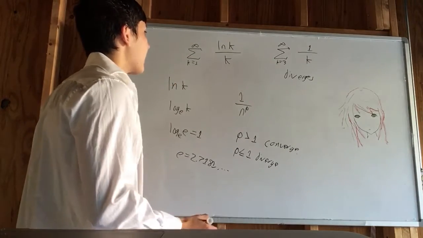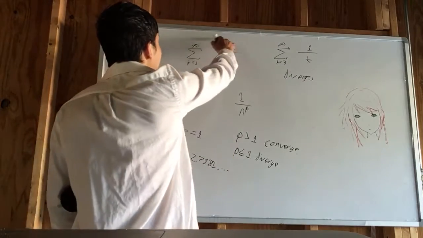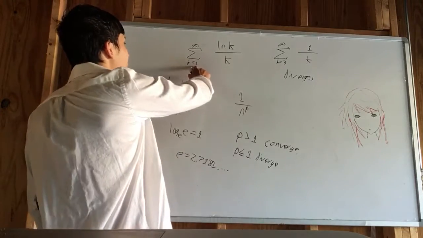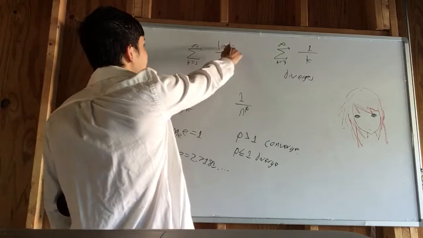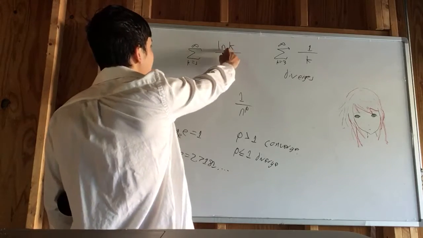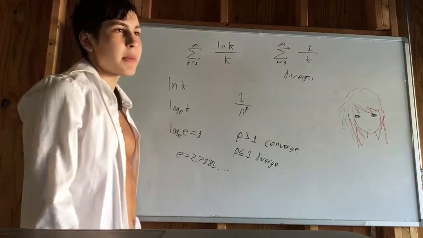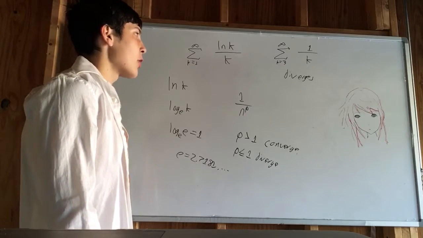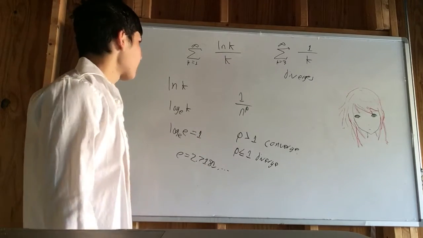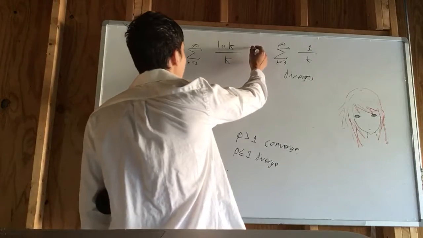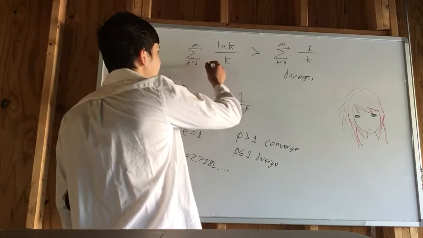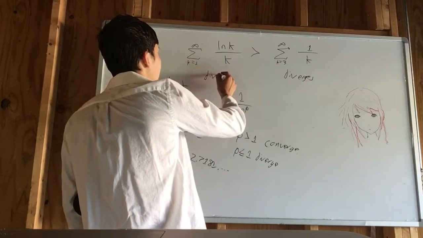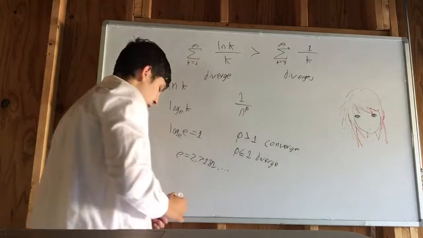So now we can make this comparison. Is this greater than or less than that one? Well, it's clearly greater than, because as we plug in numbers from here, they go not only in the denominator, which is the same, but they also go in the numerator. And the natural log of these growing integers is obviously going to get larger and larger and larger, whereas over there you just have 1. So this is clearly larger. So if this is larger than something which diverges, then this must diverge. So that's how you do it.